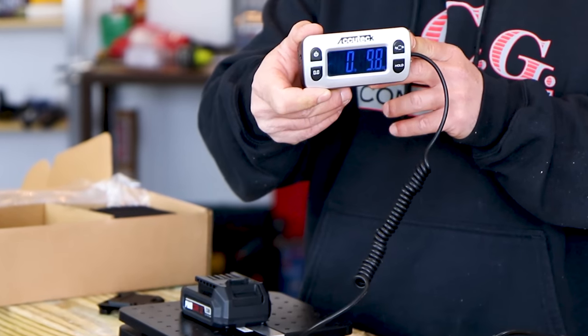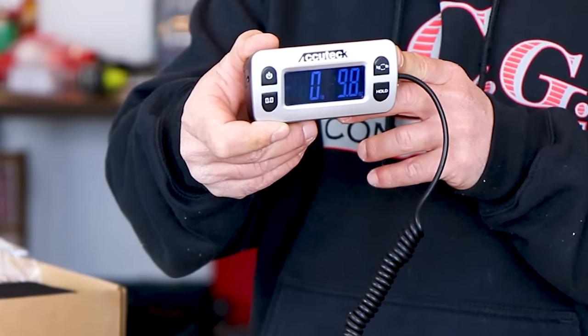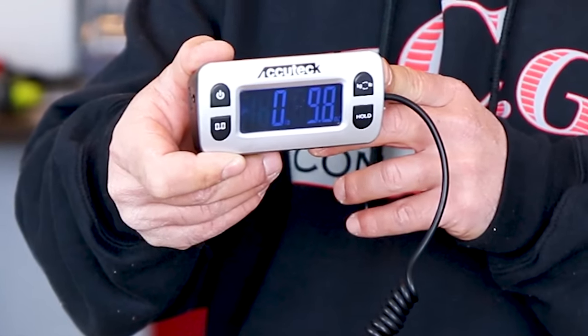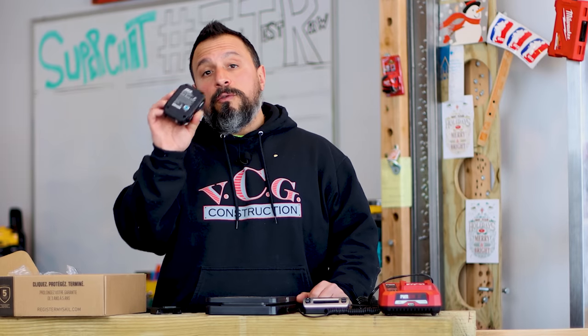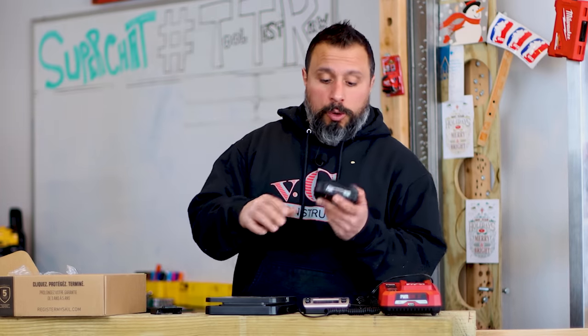I'm gonna take the cover off of the battery. I'm gonna put the 2 amp hour battery on the scale. We're at 9.8 ounces. This battery's delivering 24 watt hours, in case you were wondering.